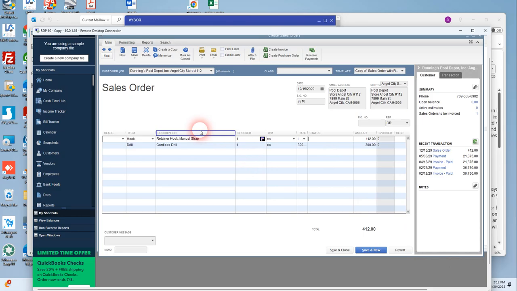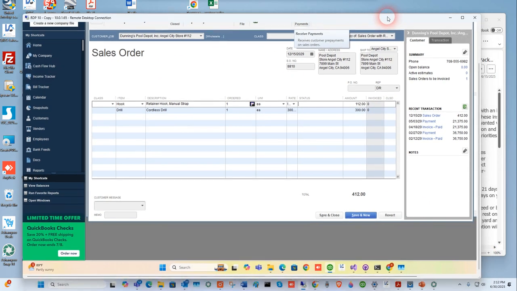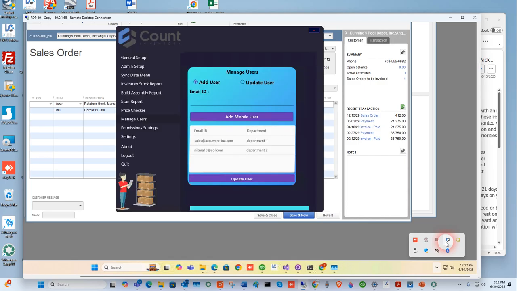So this is the pre-work you would do in your QuickBooks, and we'd be glad to go over any of this with you when we discuss the application. Then in our desktop application, what you'd have to do is prepare some users, and we do allow you to create multiple users with the Android app. When you create the user, we have a new feature where you can add a department, and this might be milling or staining or machining.